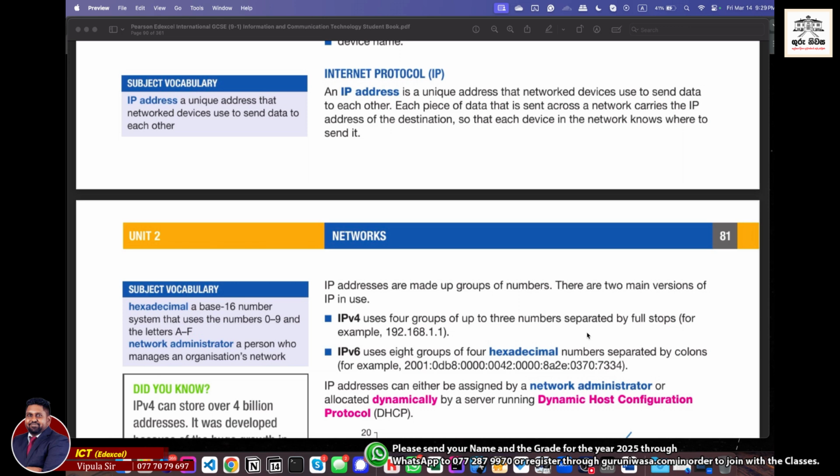Rina, what is an IP? Do you know what an IP is? Have you heard of an IP address? Yes, sir. Where have you seen it? Like the house address? Your what address?